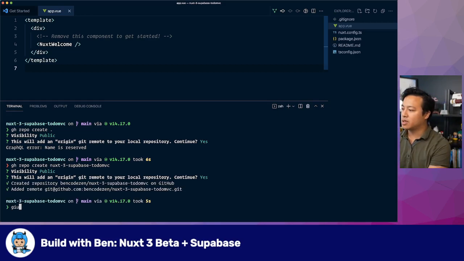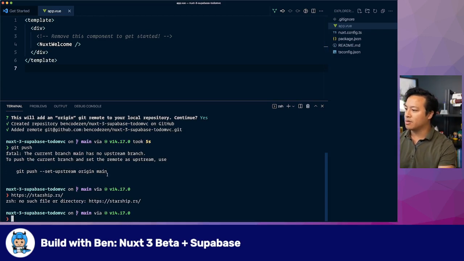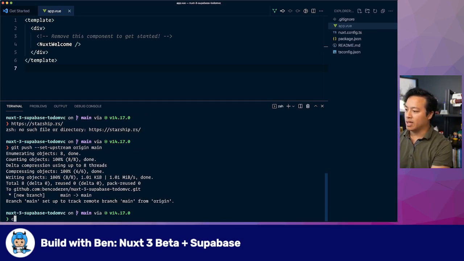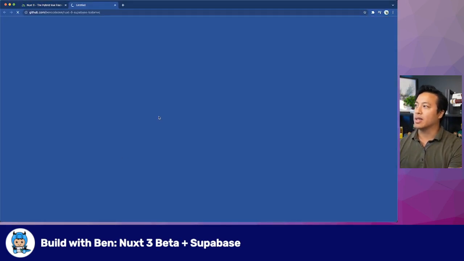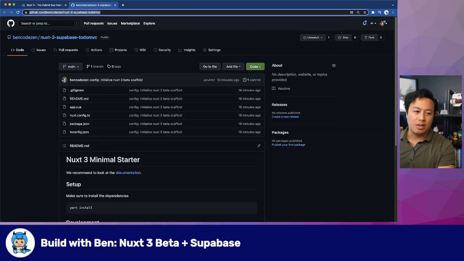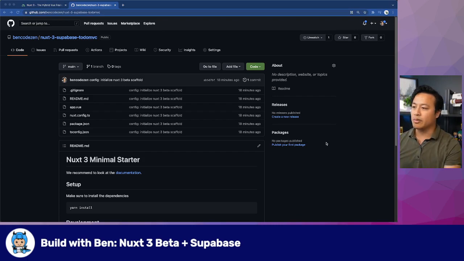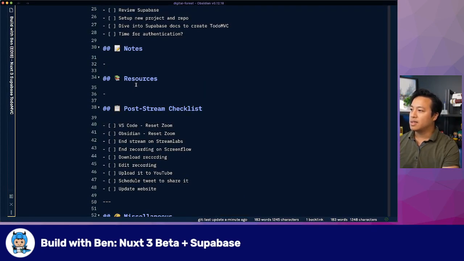So now if I push everything, oh, this part, I wish they would automate this. You would think everyone would just want their upstream to be main by default. So now if I do repo view, oh, this command I don't like, this is overly complicated. But when I open this, you can see the repo now is live. So let me go ahead and drop this in the chat for anyone who wants it, and then let me just add it to my Obsidian resources.